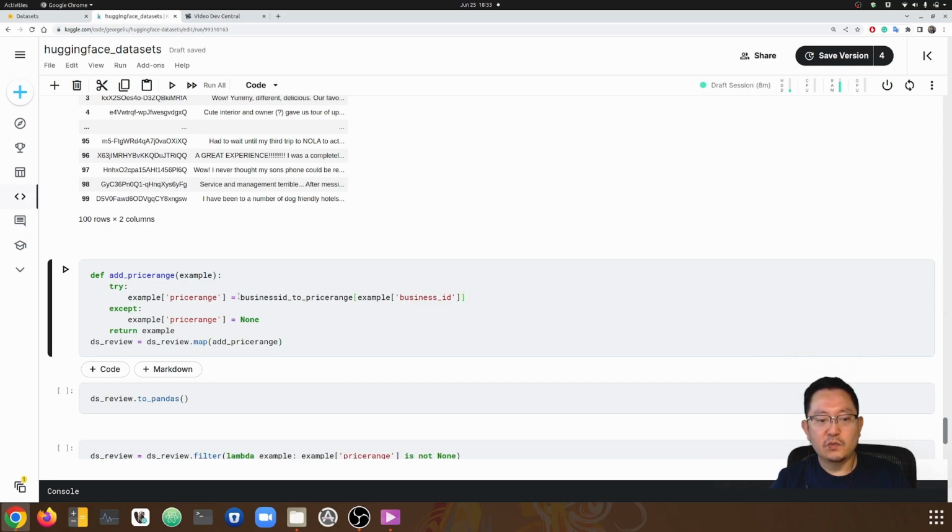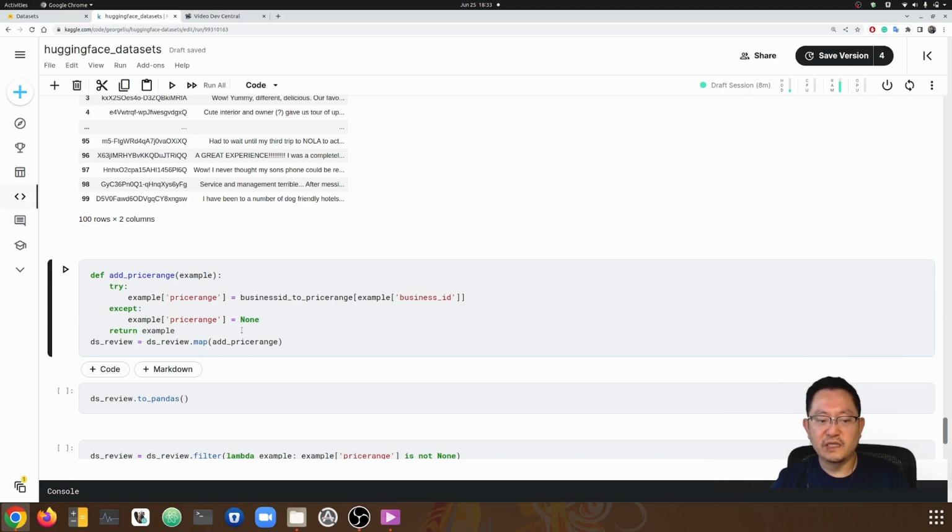So again, for each example, we are grabbing the price range value, and then we're using this mapping to get the value, and we are attaching this back to the example as a price range field value. And then if there isn't such a value, then we're simply going to say this is a null value, right?